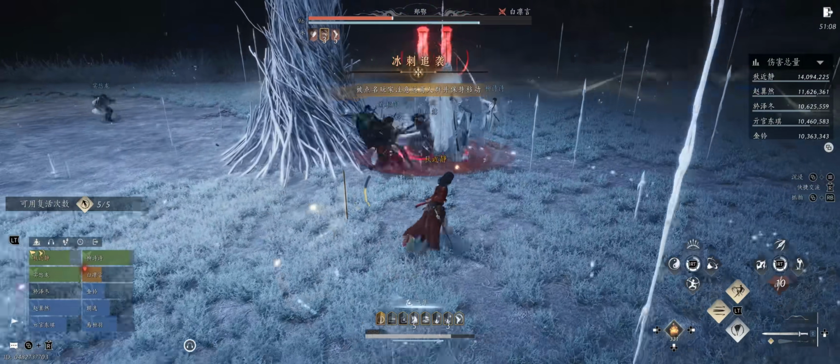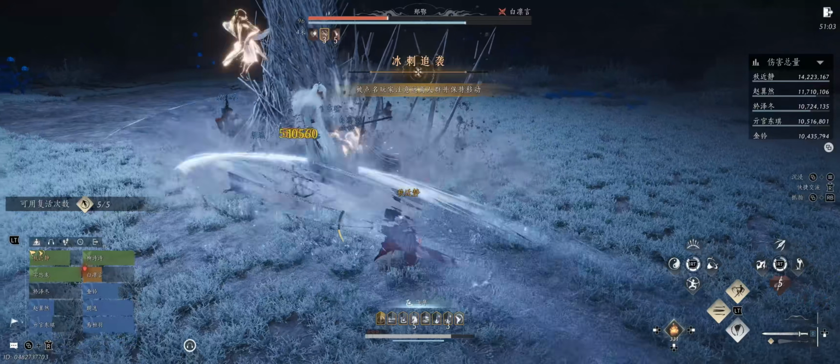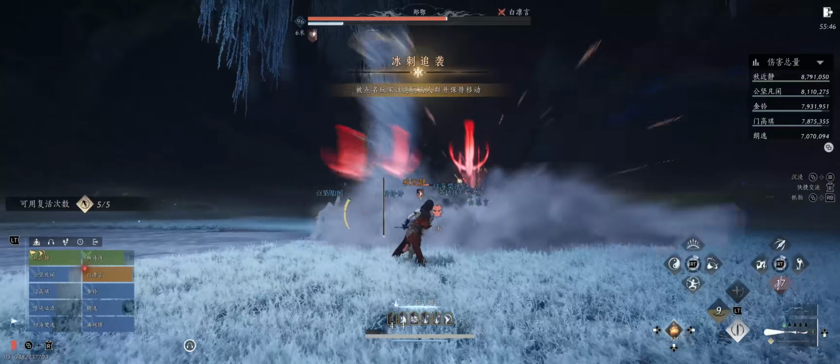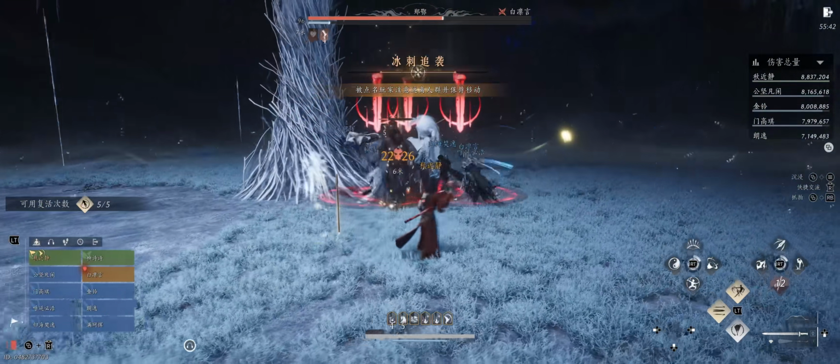Mechanic 5. Ice Spike Pursuit. The boss will mark a player with a red circle and launch a tracking attack. The targeted player should move away from the group and continue moving until the attack disappears.